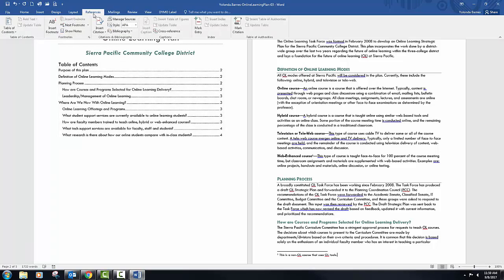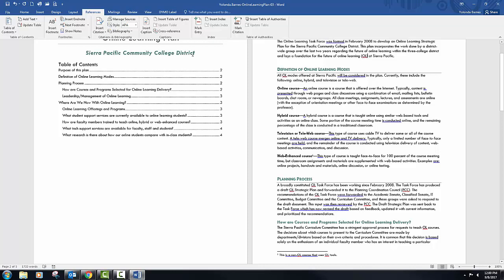we're going to go to the second page again, and this time you're going to place your insertion point after OL in parentheses and before the space. So there is a space right after the closed paren, space, and then "at." So make sure that it's just before that space.